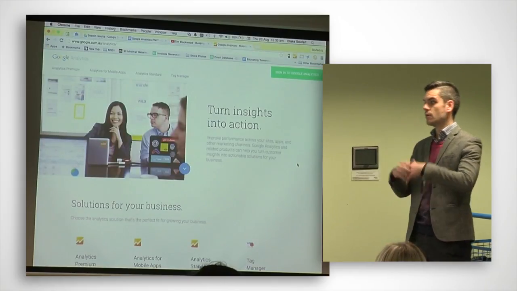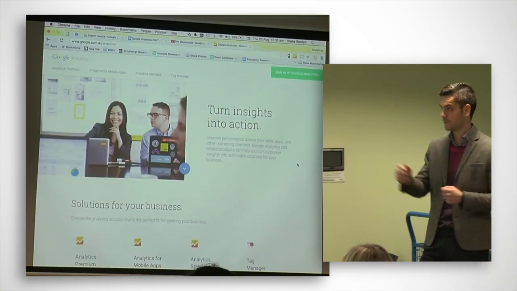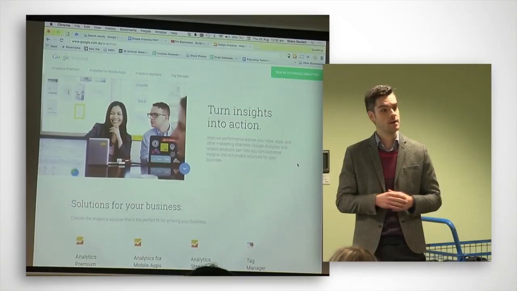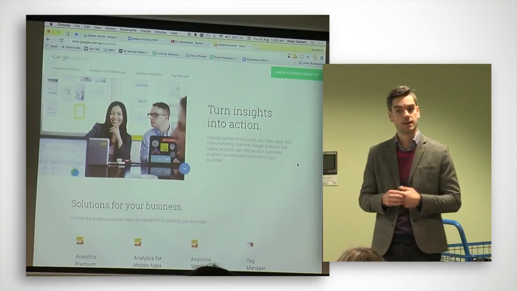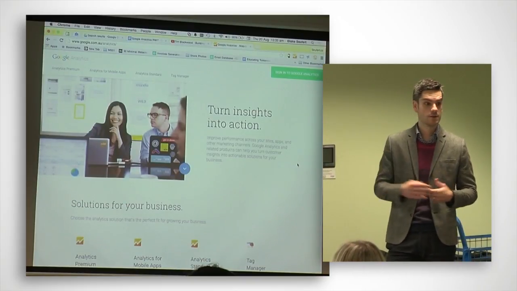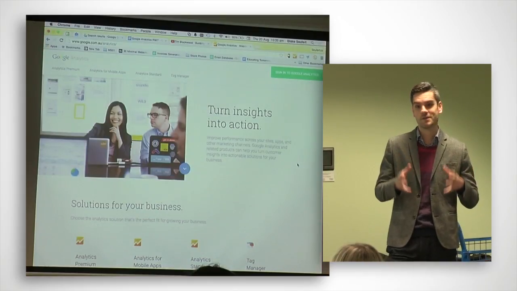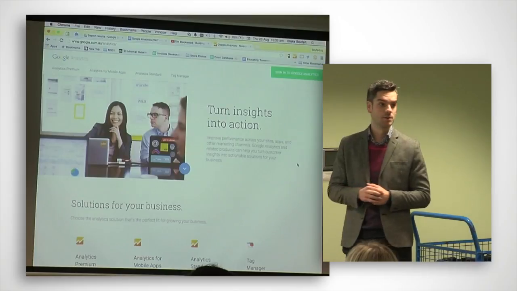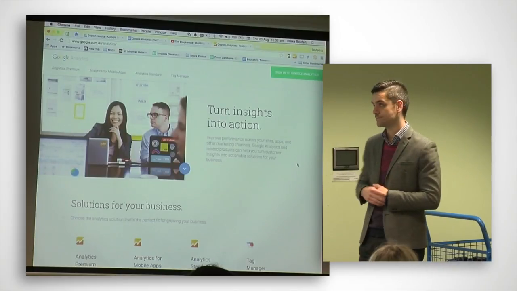So we're looking at a whole raft of things, but today we're going to focus in on Google Analytics, which we've used at McKinnon Secondary College for quite some time. We were one of the first schools to go Google in Australia, and we were also the first school to go one-to-one Chromebooks. So we're very invested down that path, and it's given us great exposure to a lot of the tools that Google has to offer.